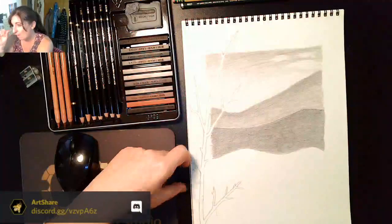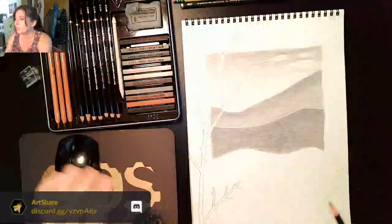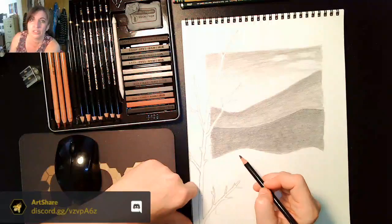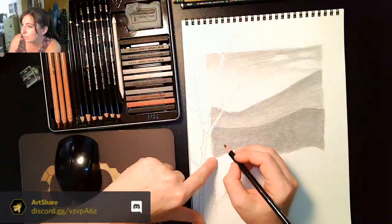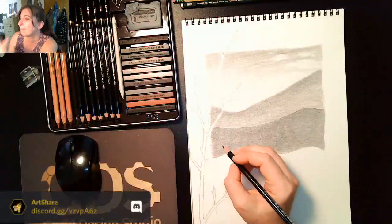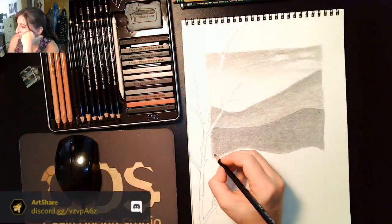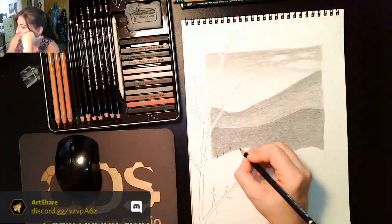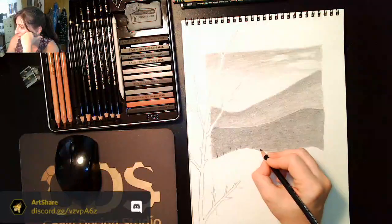Okay, now. So using our 2B pencil. Some of you are using number two. But using our 2B pencil, we are going to create trees at the top here. We're going to give the impression of trees at the top of our foreground hill. All right, so what I'm going to do, let's see, how do I want to do this? Okay, so first we're just going to do some lines, some different lines. Coming out, some are shorter, some are taller. Some are closer together.